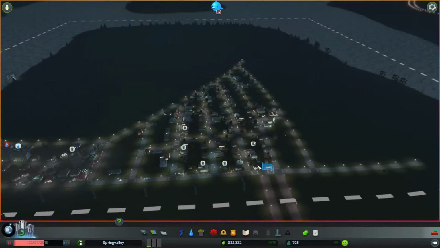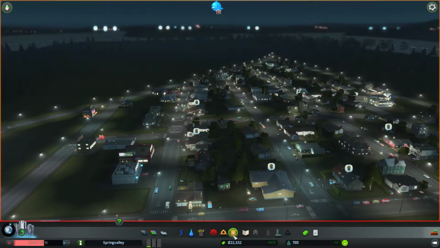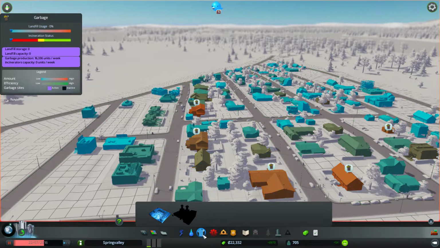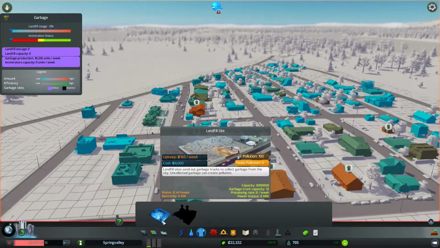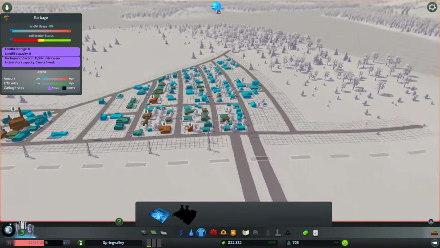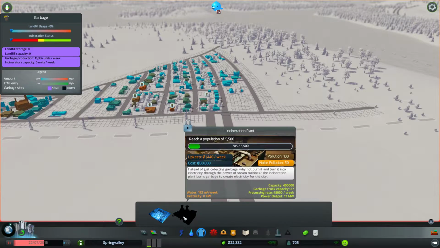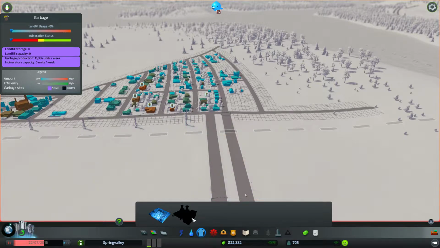Alright, I think one thing I'm going to need is, as you can see, people are starting to complain about the trash. If I look at the cost of garbage, it is okay, it's only $160 per week, which is pretty darn cheap. I was going to say, for some reason I thought this was like $1,000. I think I'm just used to a building like this, because look at this. This costs $1,440 a week. That's kind of crazy.